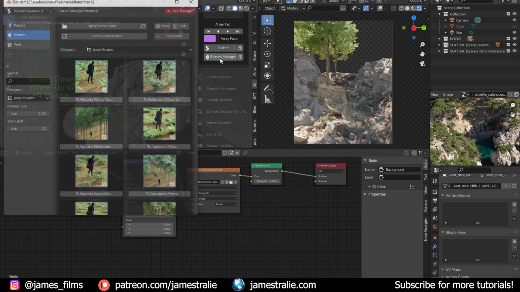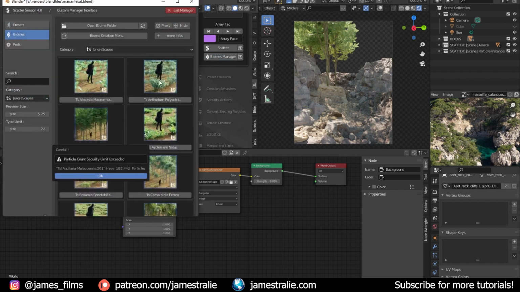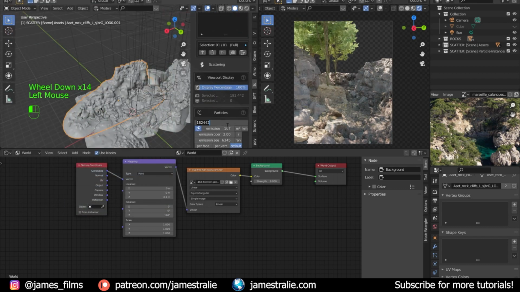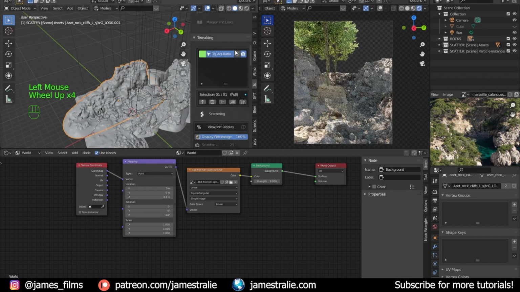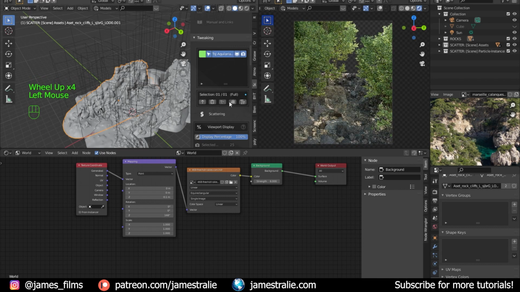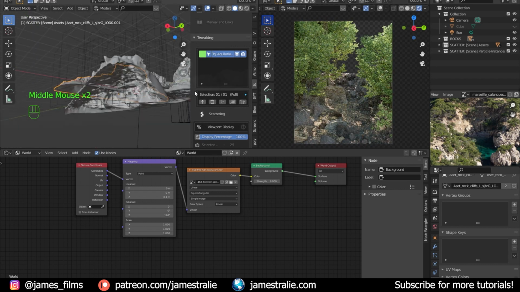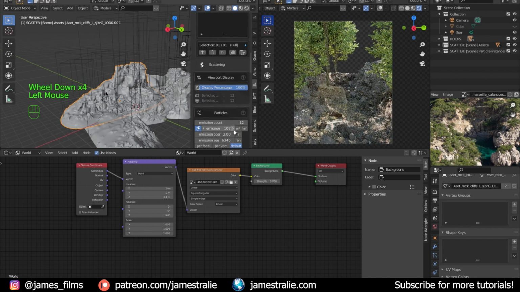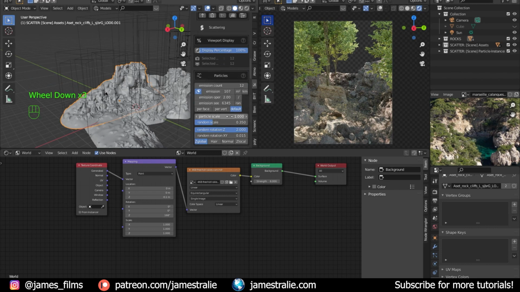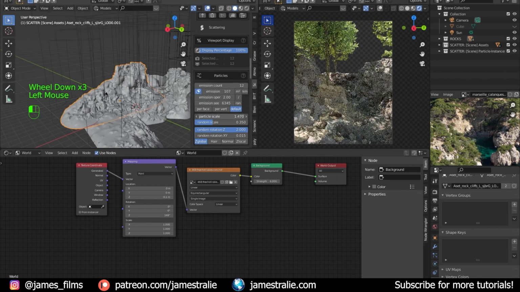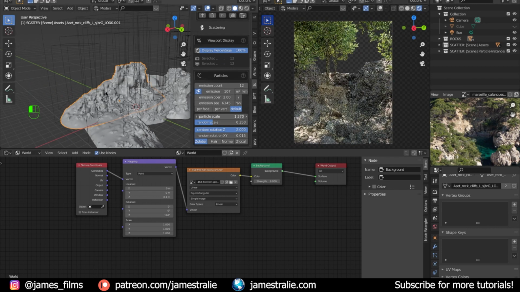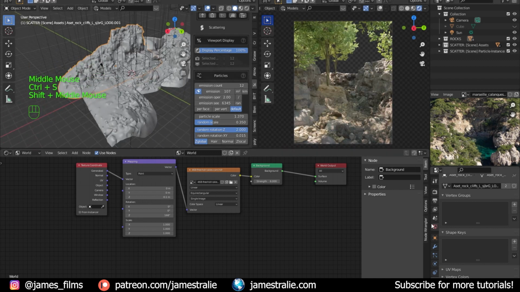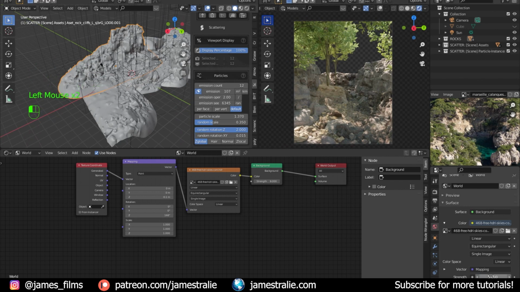So I'm going to do the same thing for some of these other rocks. I'd like some trees in the foreground as well of my image. And what you'll notice is when I add in the trees for this one, it's actually coming on both sides. It's on that one rock and on the other one that I actually duplicated before and moved over in the scene, which is the effect of having that linked duplicate, which is kind of nice. So you can add the trees to both objects at the same time. And I like that. Maybe you don't want that, so you'll just have to click on the other object and you can deactivate it from there. But it's kind of nice.